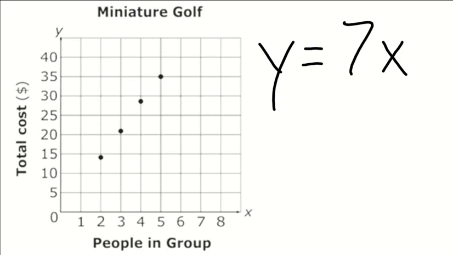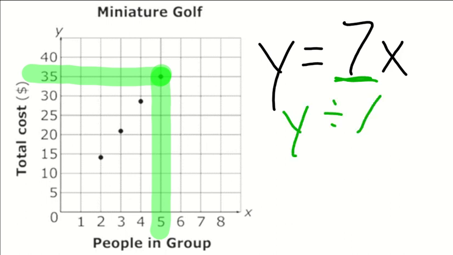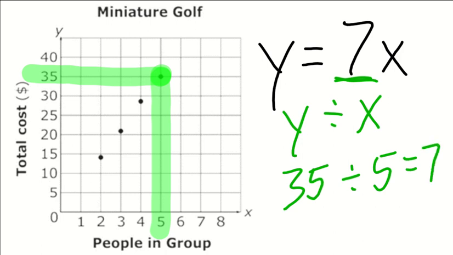What we need to do is you need to find a point that's on a corner. All right, there is only one point on a corner of the grid lines on this one. That's that point right there. Then you find the y and x values. Y value is 35. X value is 5. So the math we're doing to get that coefficient is y divided by x on the graph. So we got 35 divided by 5. 35 divided by 5 gives us 7, and then we're just putting that in front of x, or if they gave us a different variable, that one. Okay? Do you have a question?